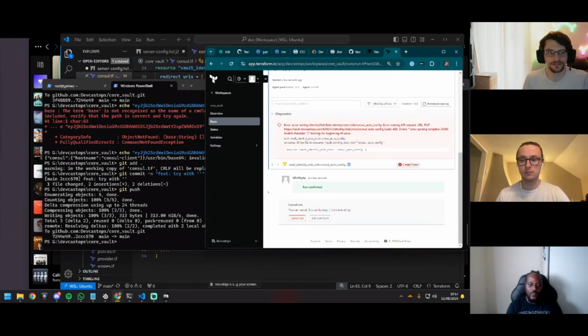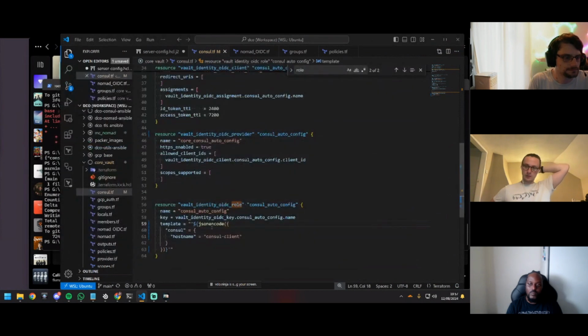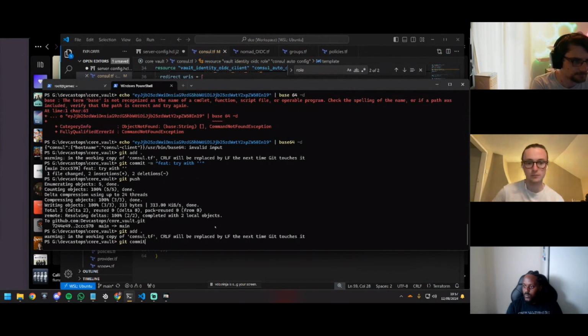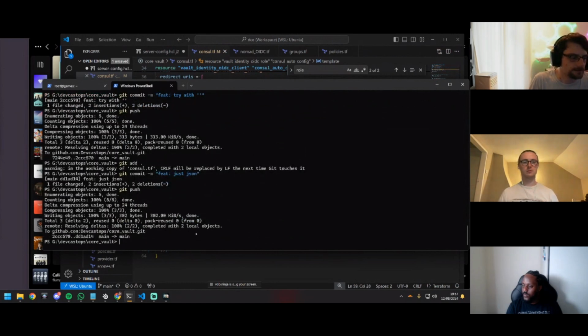Invalid character '/' looking for any value. That's fun. So I'm just going to remove base64 for now. Yeah, that won't work, Jason. It needs to be escaped if you're passing it as a string. Let's just try again.